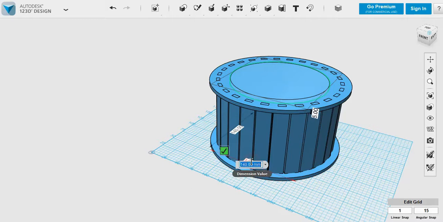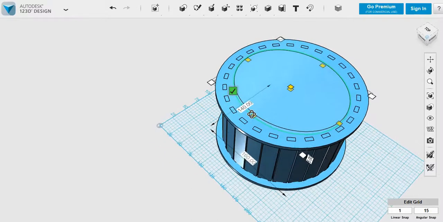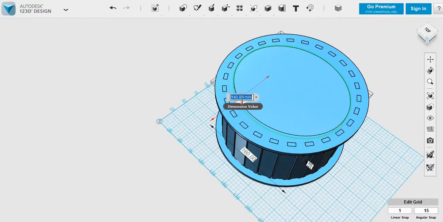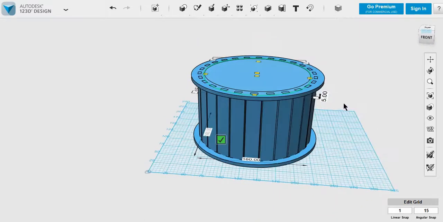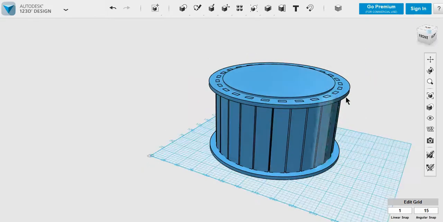We could probably make it 160. Let's see, how's that working out? Yeah, maybe 160 by 160. Okay, and we don't have to do this, but we'll change the height just to make it easier for us to grab the primitive when we go to subtract it. So we'll just put it at 10 there in the height. That way it's kind of popping out.